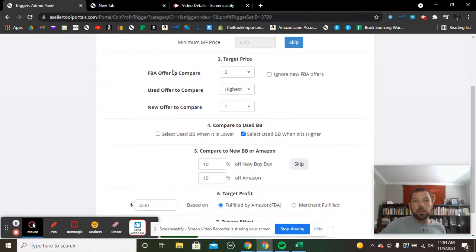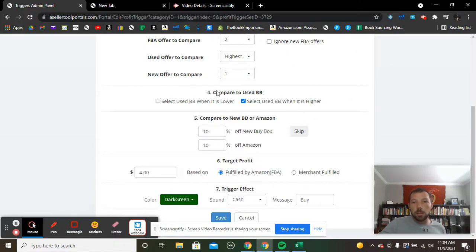we're going to go right down here. It's still higher, but now we're changing our buy box to 10% off. So as the book sells slower and slower, you want to be more and more competitive. It's just that simple. So we're taking 10% off of these prices to make sure that our book's competitive. Also, when books sell slower, you want more profit because you're going to have to wait longer for that sale. So $4 profit here based on FBA. And then that's it for trigger set number 5.